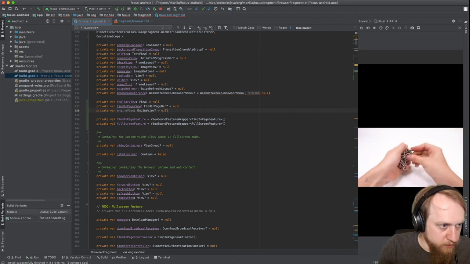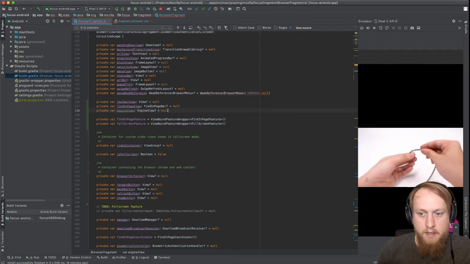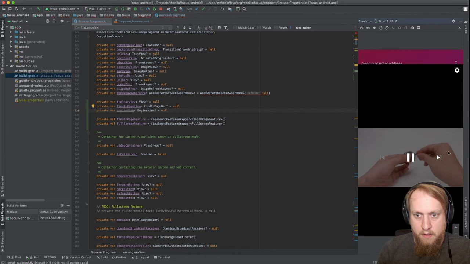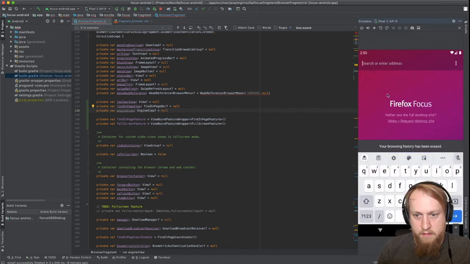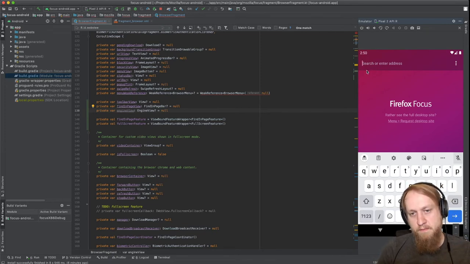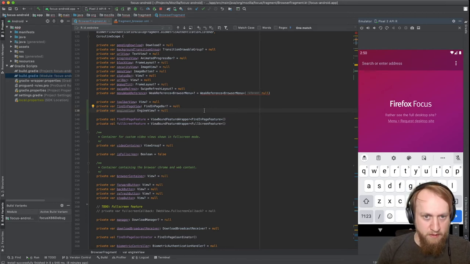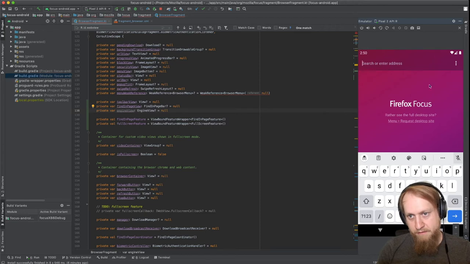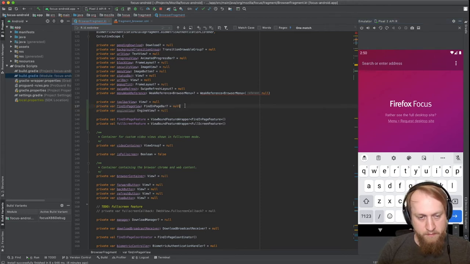How do you give gradient to status bar? It is because of full screen flag and your background. You mean in this situation here? Yeah, we tell Android that we want to draw our activity on the whole size of the phone and behind the status bar as well. And then we keep a padding from the top that has the height of the status bar to not actually draw anything behind the status bar. So it's kind of a full screen activity behind the status bar.